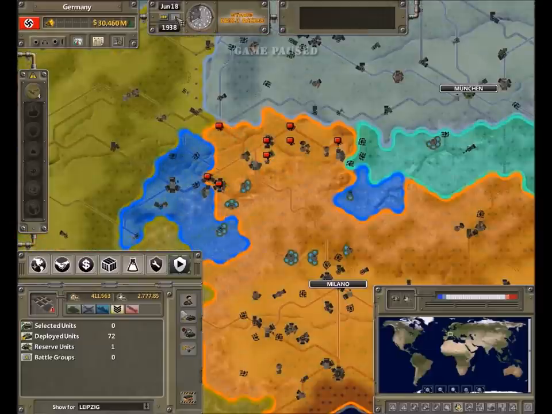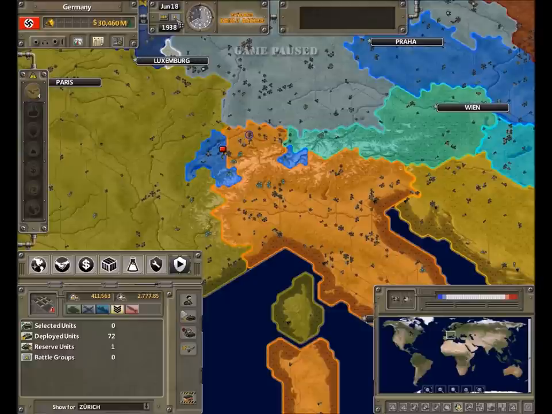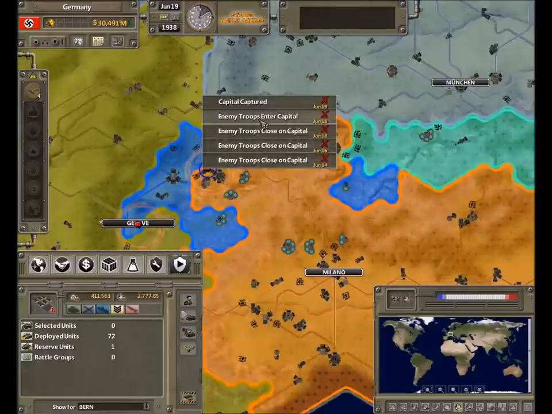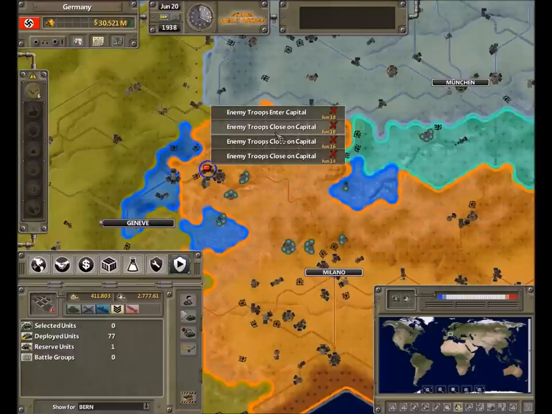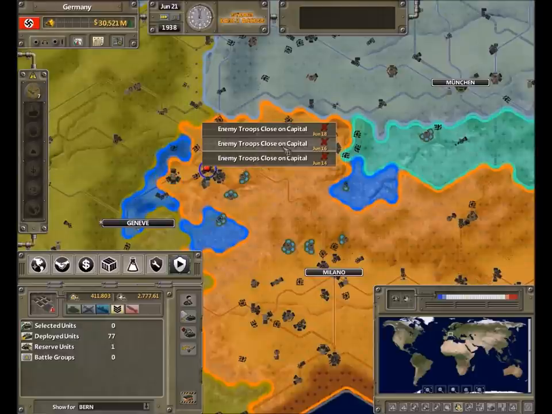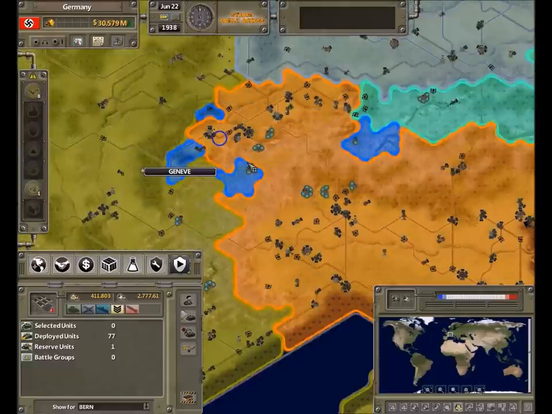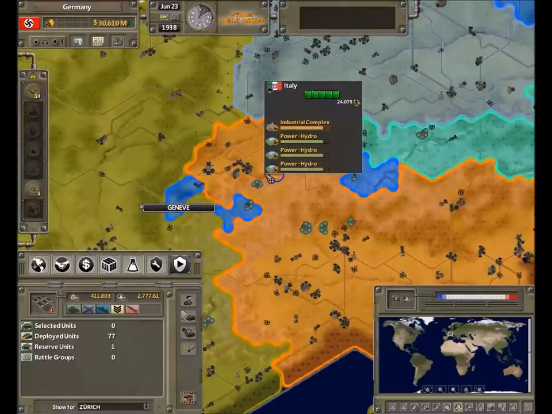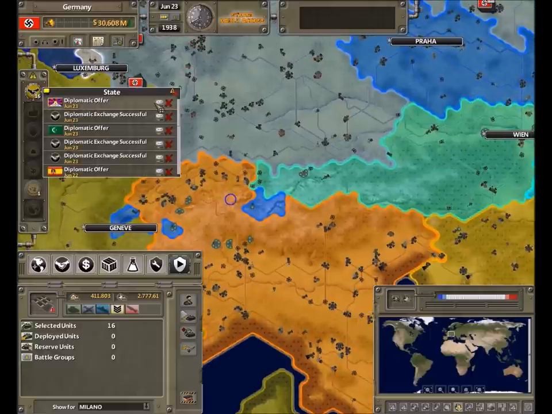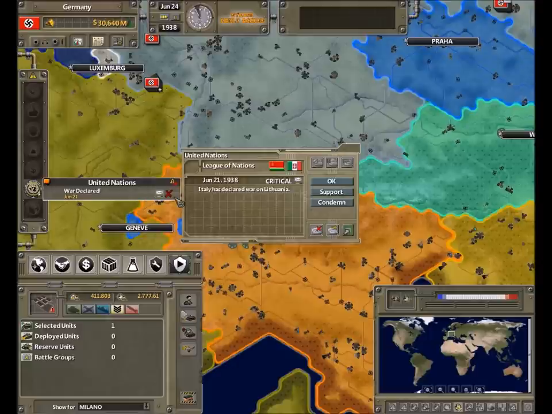Wow, so Italy took Switzerland. Great. So the tactic is, the victory point is complete, so they have to take all of Switzerland. I'm not gonna ally up with them at this moment because I do not want them checking Czechoslovakia because it's mine.